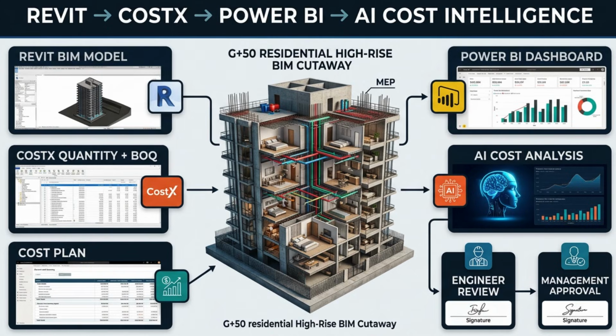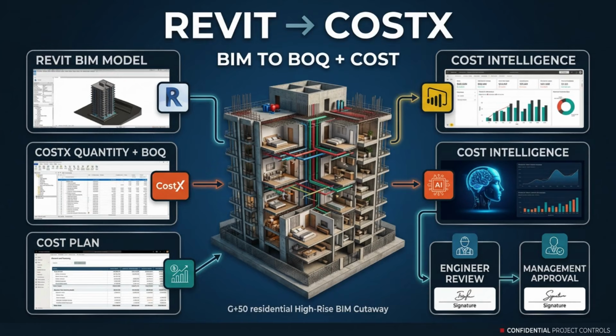The real value is not simply transferring quantities from one software to another. The real value is creating a traceable connection between BIM information, quantities, BOQ, cost planning, and management decision. In the next stage, we can extend the workflow into automated cost monitoring, change management, Power BI dashboards, and AI-assisted project cost forecasting. If you are working in BIM, quantity surveying, estimation, project management, construction planning, or project control, this workflow can become an important part of your digital project management system.